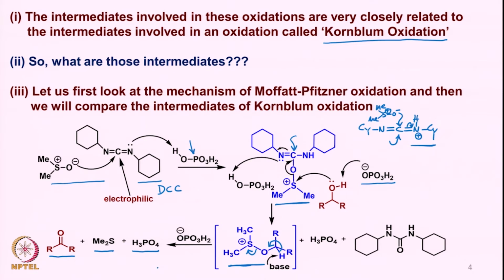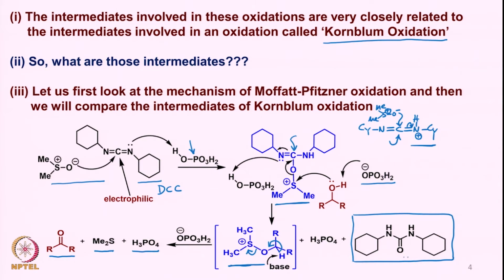Now the only thing that happens is that when this dicyclohexyl carbodiimide is protonated, and then of course you lose the oxygen from the DMSO, you form a carbon-oxygen double bond, and this is what leads to the formation of this dicyclohexyl urea. This is a urea having two dicyclohexyl parts. So this is an important byproduct, but this particular byproduct does create some problem which we will talk about in a minute.